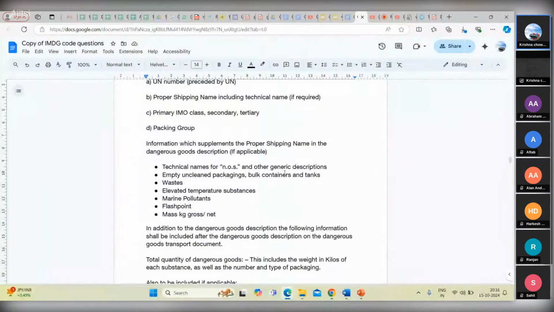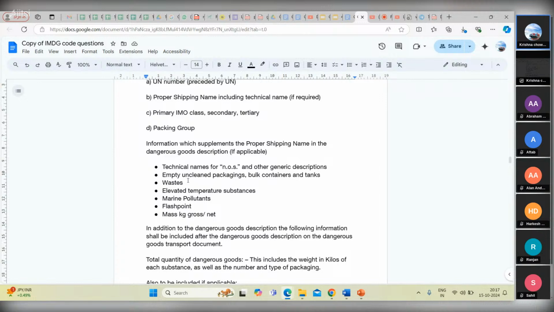So in the shipper declaration, we will also have the level of packing group your cargo needs. Then its technical name, not otherwise specified, or other generic descriptions. Then empty, unclean packagings, bulk containers and tanks. So whatever packing you have done of the cargo, if the cargo is removed, what will you do with the empty packings or empty containers, and whatever waste is generated.